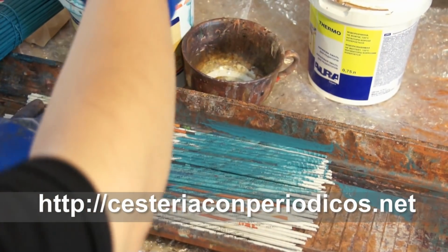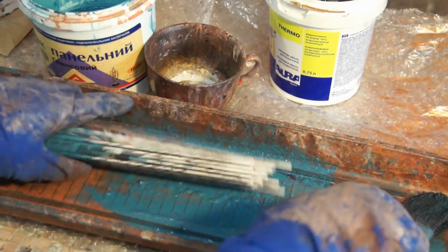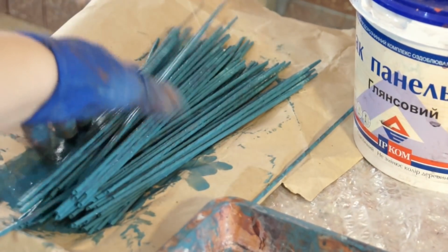So, cover the tubes with our mixture for the first time. Rotate the tubes. Take care not to overflow the tubes. I'm a right-hander, so it is easier for me to turn the tubes over and paint them from the opposite side. After which I place the tubes onto a piece of paper and let them dry.